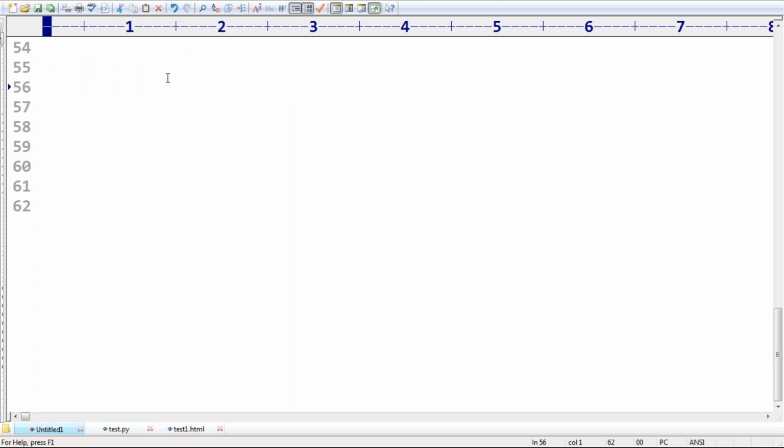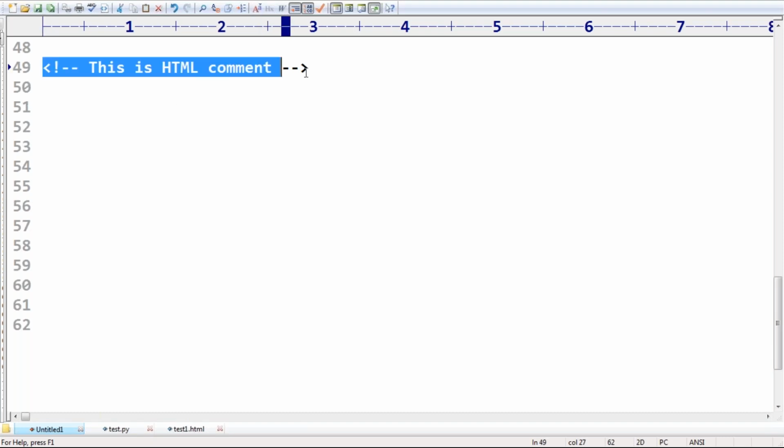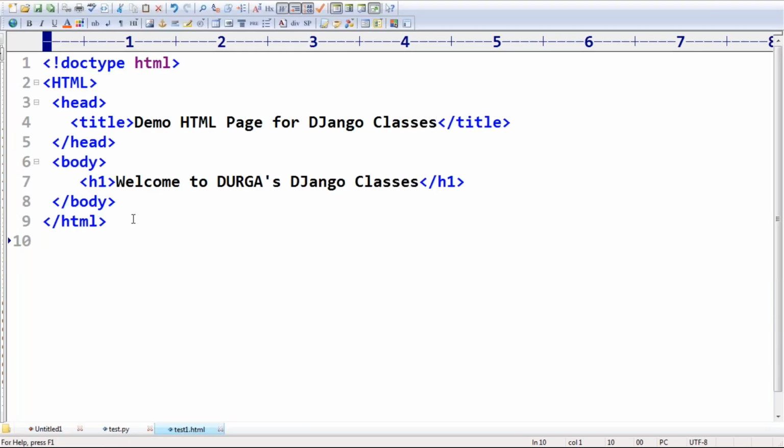If it is a comment, then why does the browser not ignore it? Yes, the browser is going to ignore it, Nishant. It is never going to display for the end user. It is just for internal purposes only. I didn't write comments anywhere, but if you want, you can write a comment, no problem. The browser is going to ignore it.